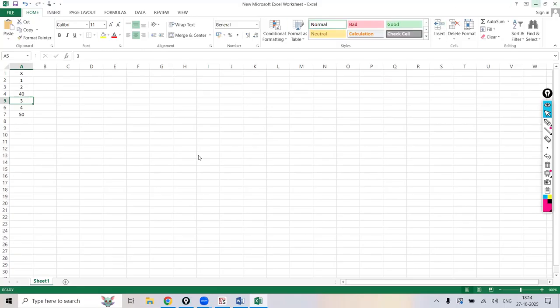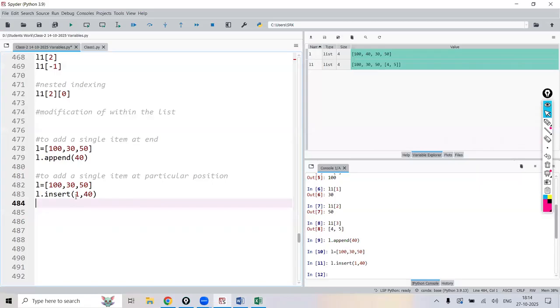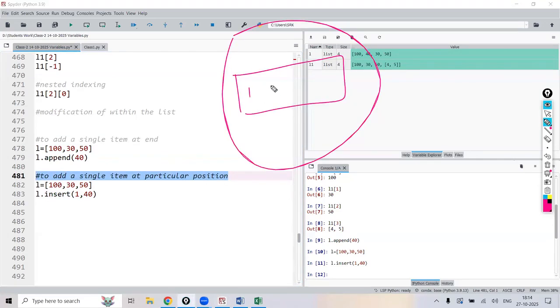Same way, in the list also, the same thing will happen. You are adding one separate position, and in that position, whatever value you want, you are going to add. So to add at the end, this one; to add at a particular position, this one. For example, I'm having the list 100, 30, 50, with indexes 0, 1, 2, L. Now I want to add at index position 0, means your number should be at index position 0. Automatically the remaining index numbers will be adjusted according to that. Once you add the new index position, the remaining index numbers will change automatically.